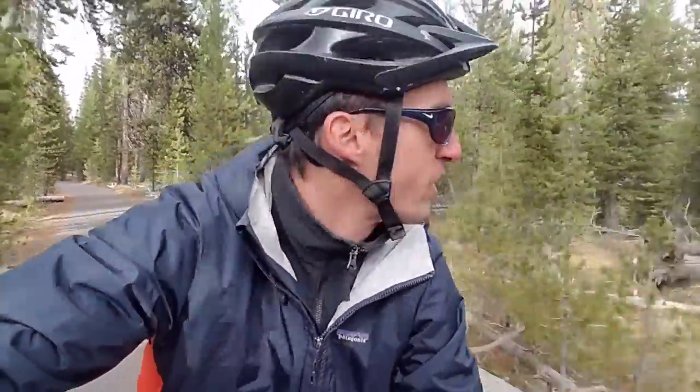As nice as this trail is, I kind of want it to end, because I know that I'm gonna have to backtrack all of this in the morning to get back to the road. And as a bicycle tourist, I don't do a lot of backtracking normally. I'm generally going from point to point and not going in circles. So even though this road is only a couple miles long, I don't wanna go back a couple miles in the morning. It's unfortunate that I have to do that.